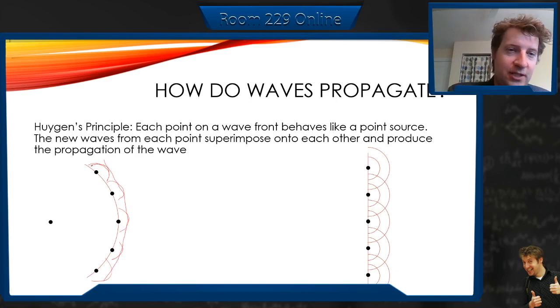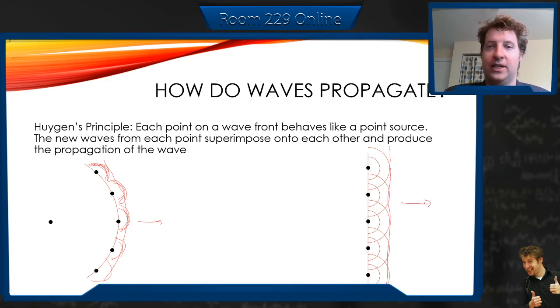So as each of these wave fronts produce a little circular wave in the direction of propagation, they actually all add up to make a new wave front, and this goes on ad infinitum. In the same way that a straight wave front, like a wave coming in towards the beach, each point on here can act like a wave front. Each of these wave fronts are all going to superimpose onto each other to make a new wave front, and the whole thing is going to propagate in the direction that it's moving.